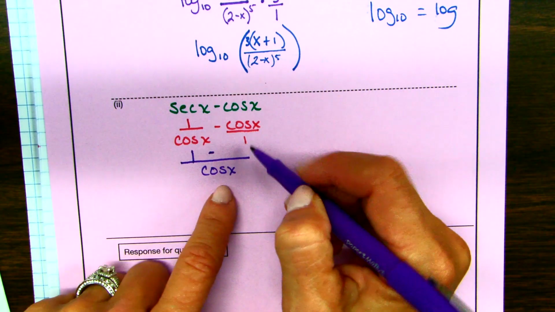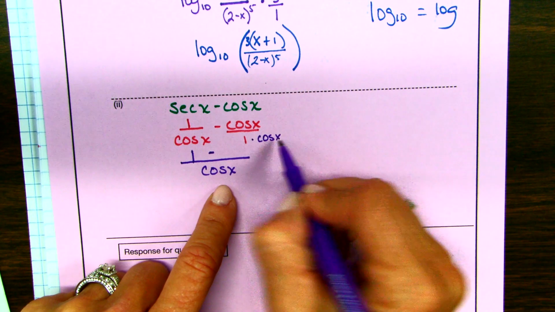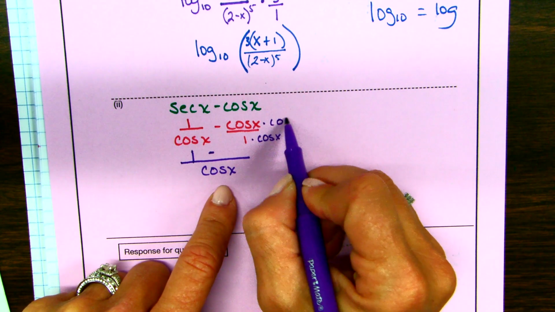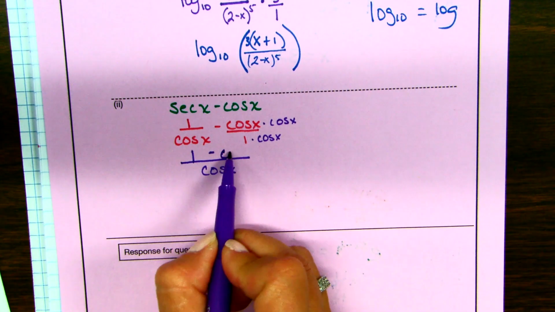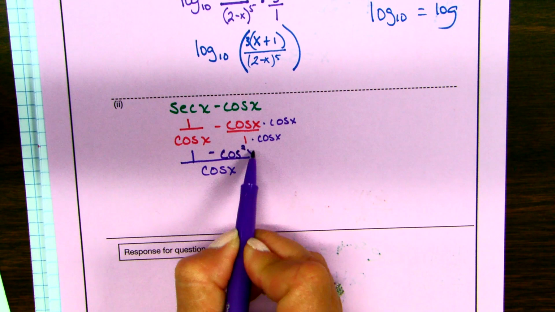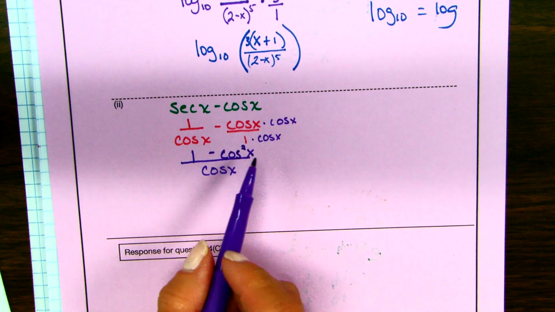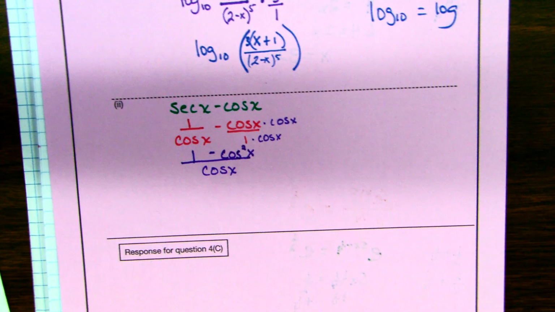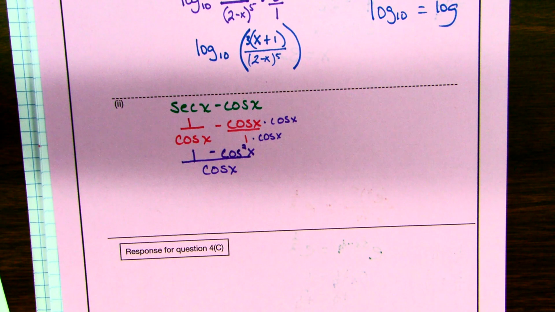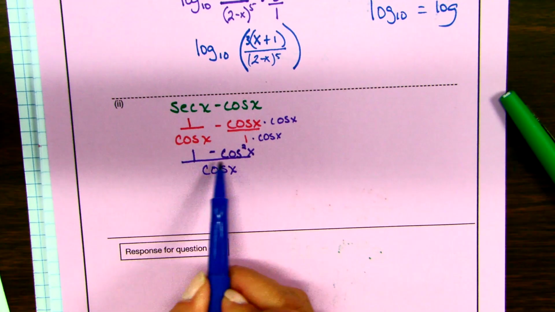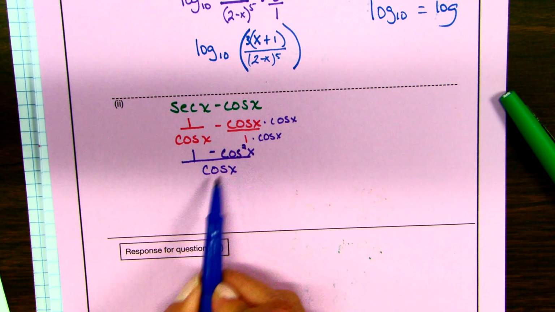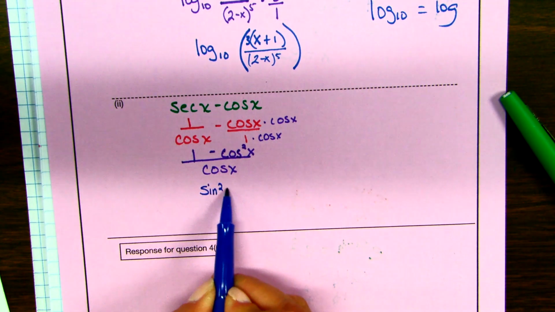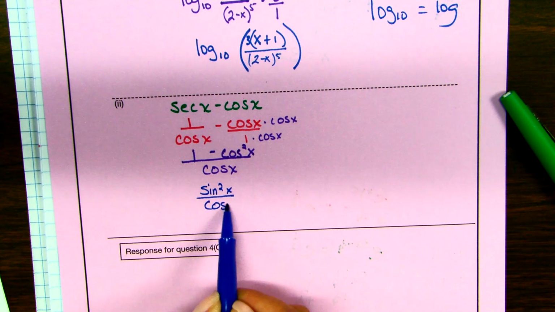This fraction needs this as its denominator, so I'm going to multiply the denominator by cosine and the numerator by cosine. So cosine times cosine. Make sure you write this correctly. We're looking for proper math notation. The squared, even though it feels weird, goes on the word, not the x. Cosine squared x. And that numerator now should ring a bell, I hope. Anybody remember what 1 minus cosine squared x equals? Sine squared x, right? 1 minus cosine squared x equals sine squared x over cosine x.